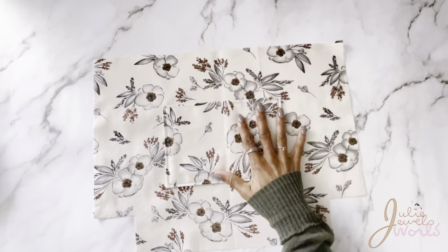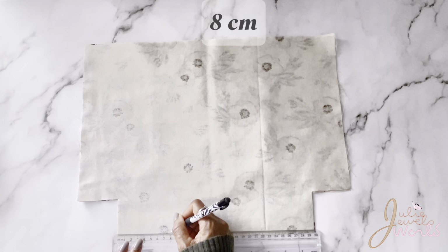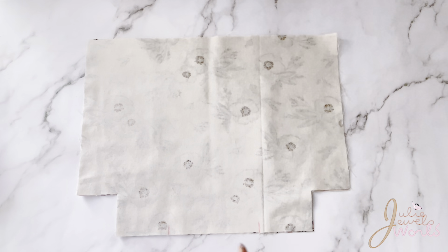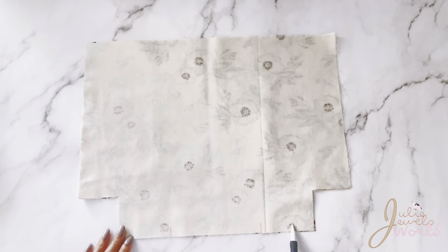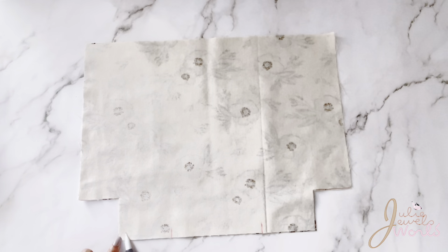We're gonna take our other lining and put it right sides together facing each other. 8 centimeters, 8 centimeters, mark there, right there. And you're gonna leave that gap. We are going to sew all the way down here. You're gonna sew right here and stop right there at the line. Then you're gonna sew on this side as well, all the way down. And then you're gonna sew all the way here and stop right there at that line.